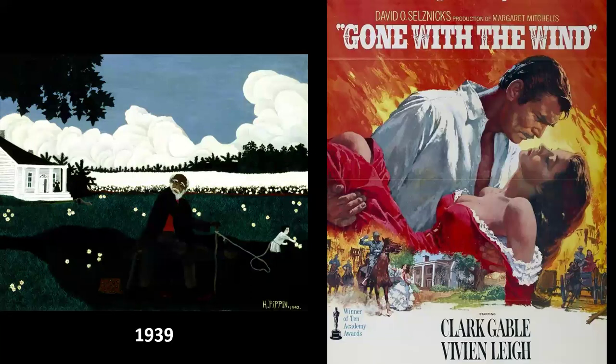And the other interesting thing about this work is that it was a response to Gone with the Wind. Gone with the Wind, famous movie, came out in 1939. And maybe not so much then as it is now, but still to a certain degree, when Gone with the Wind came out, people thought it really kind of glorified the American South and slavery. And you hear people talking about that more now than you did, say, 30 or 40 years ago, at least in my opinion. And so Pippin was kind of immediately tuned into this. His painting is partially a response to Gone with the Wind, because he did the work the same year that Gone with the Wind came out.